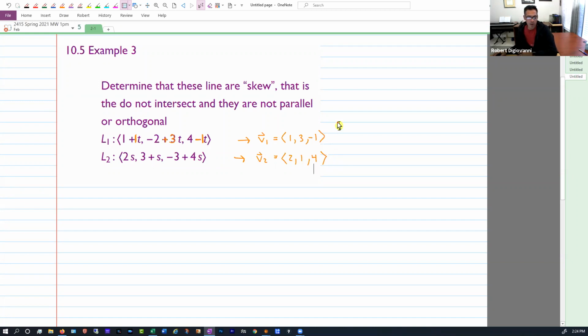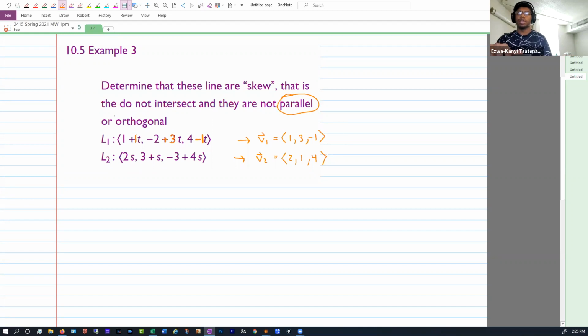Why do you think we went and found the direction vectors to start? Why do you think I wanted us to look at those first? I think we're trying to find that they don't intersect and they're not parallel or orthogonal. You have to use the vector lines to use in those equations. Like for instance, the orthogonal equation, you have to use the cross product of those. Okay, you're on the right track. Very good. That's what I was hoping to hear.